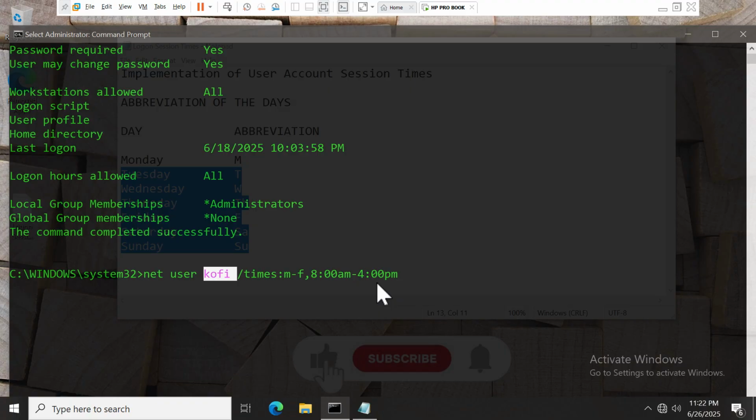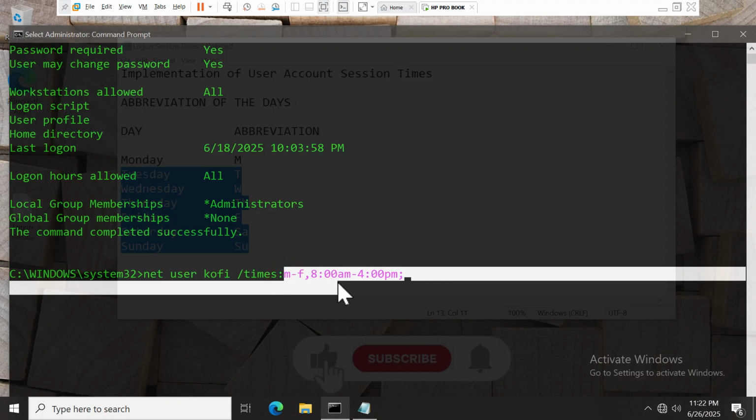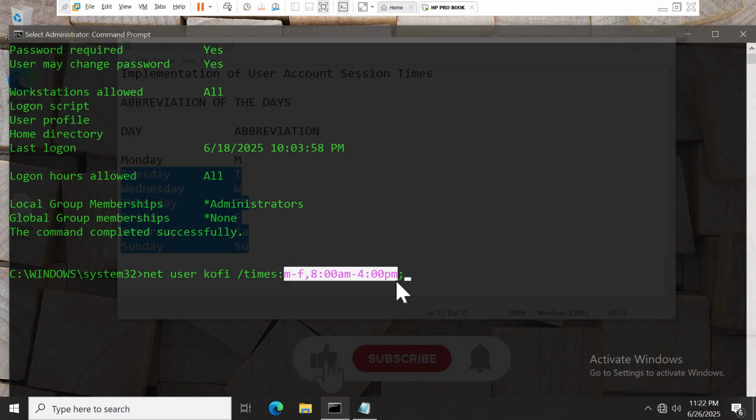Now, if you want to add Saturday, which is also another working day for the same organization, then you are going to bring a semicolon. When you specify a certain day and its time, and you want to add another day to the command, you need to bring a semicolon after that day and its time before you bring another day. In this case, if I want to add Saturday, I'm going to enter SA after the semicolon, and then I bring a comma because it's a day that I have specified.